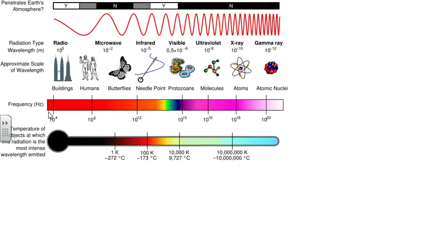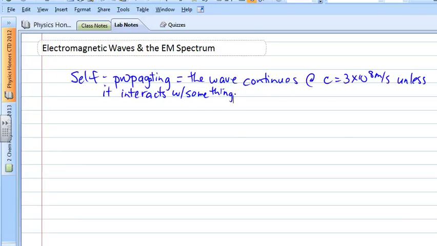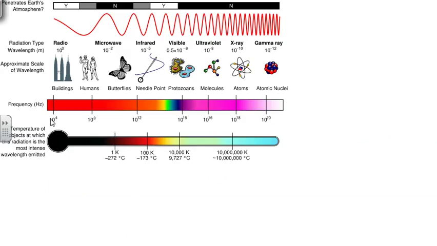Okay, then you have the frequency. Well, radio waves are only about 10 to the fourth, and keep in mind the equation that's linking all these together is that c is equal to frequency times wavelength. And so if you see a particular frequency, you multiply it by a wavelength, you should get on the order of 10 to the eighth, so the speed of light. Okay, so here's your frequency scale.